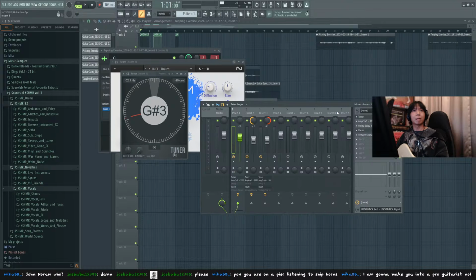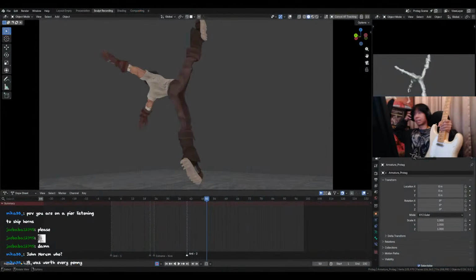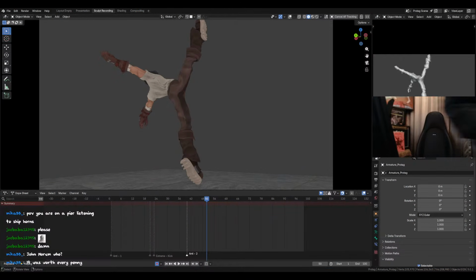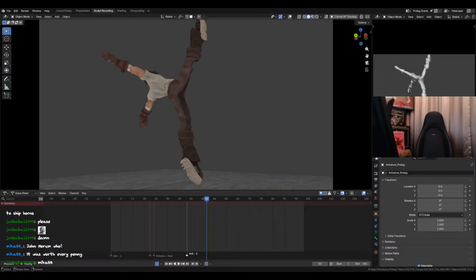Bobby Bop time? I have no idea what that is. Into a pro guitarist, Nagito. If you're up here listening to the ship horns, okay. Well, one sec. I'm gonna have to end this. Okay. Well. Oof. All right. Let me see. Let me just play some background music before I end this. There we go.